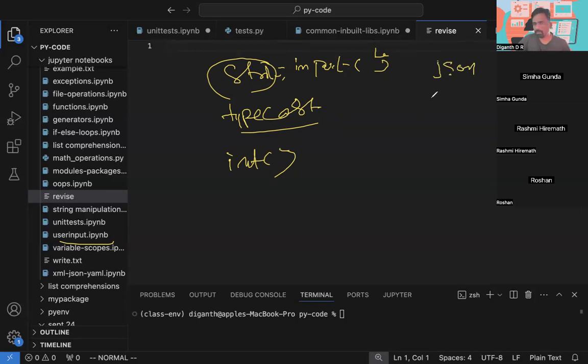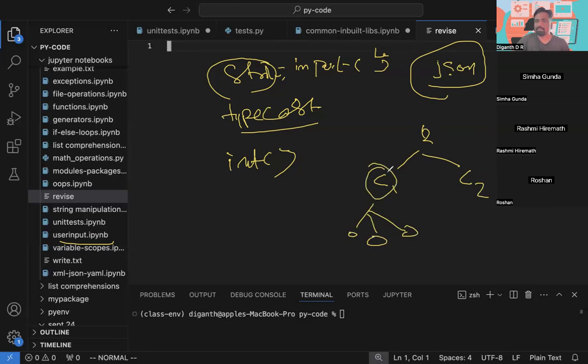Basically all these, from the memory point of view, are a tree structure. You have some root and you have children branching out. And again, these children can have multiple nodes. So this is a child node of this root, and this is a child node of that, and so on.